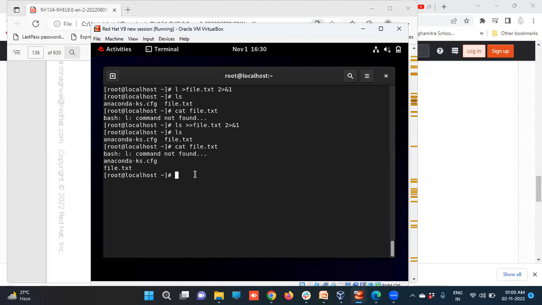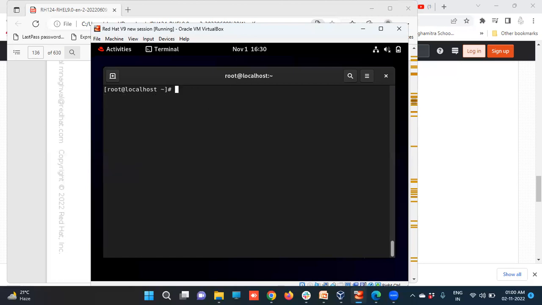This is file descriptors, and I have grabbed some information about the cat command. Let us discuss. Before going to the command, let us clear the screen.